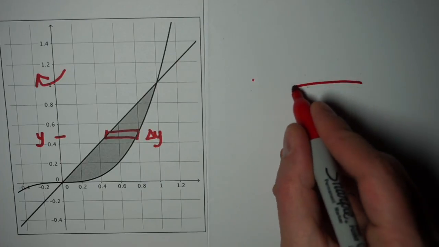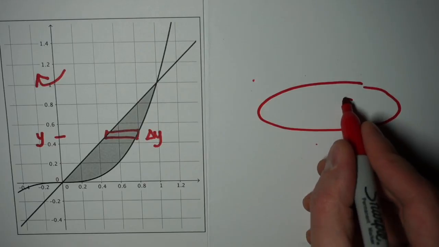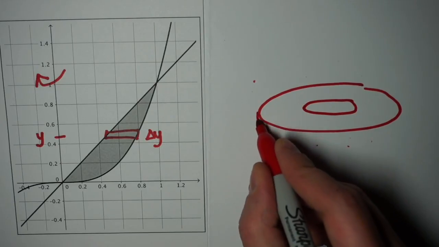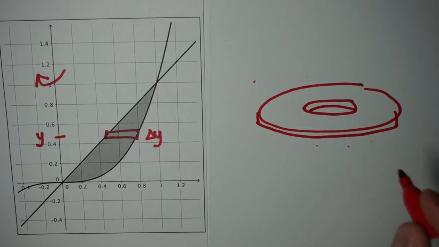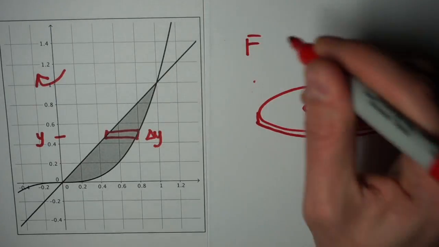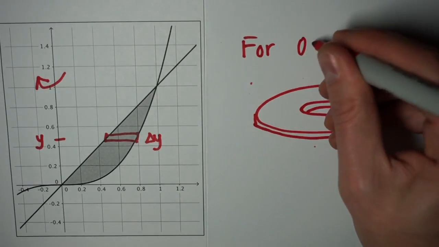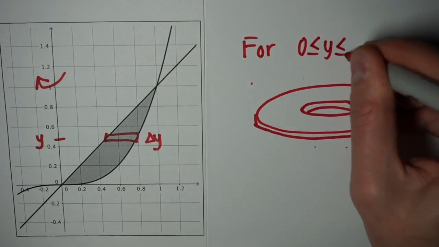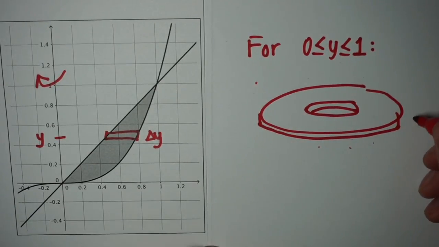This is, when it's rotated, going to lead to a shape that looks something like this. It's cylindrical, but a very thin cylinder. And it's our washer. So the y values that we're allowing are the y values between 0 and 1. And for each of these y values, we get one of these washers. The dimensions are going to depend on the function. So the width is delta y.